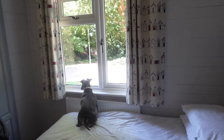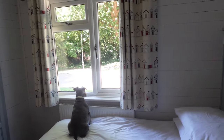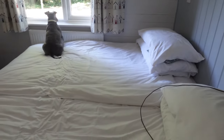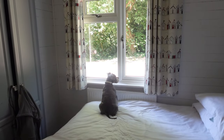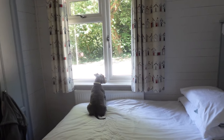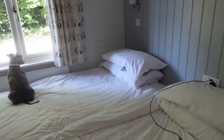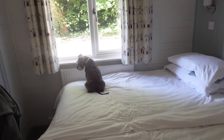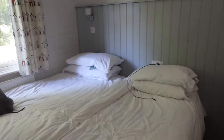So we've been in the lodge for a couple of days now, so we've got all our junk in here. Me and current husband came up with the idea of putting these 2 single beds together because, as you can see, we have little doggy people that like to share our bed. And the first night I had the single bed with 2 schnauzers on it, which didn't really give me the best night's sleep, but anyway. So we've just put the beds together and we can obviously move them back.